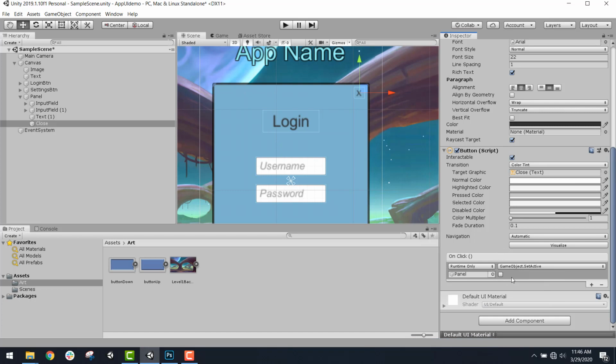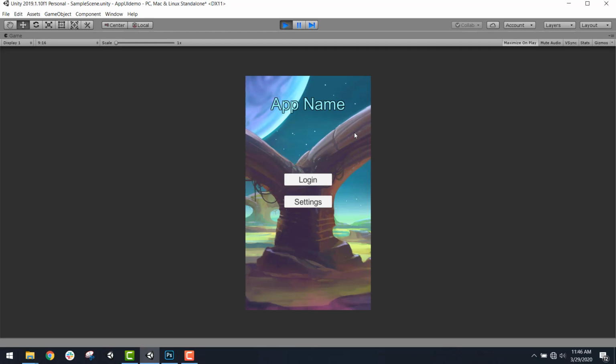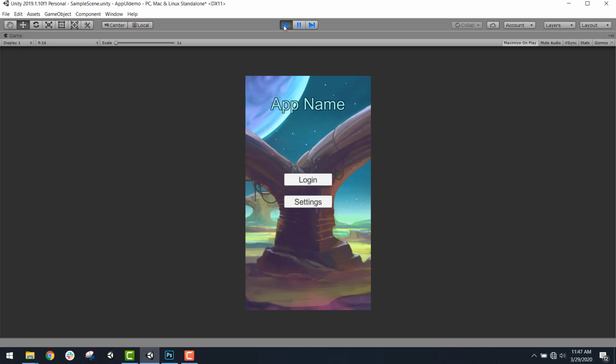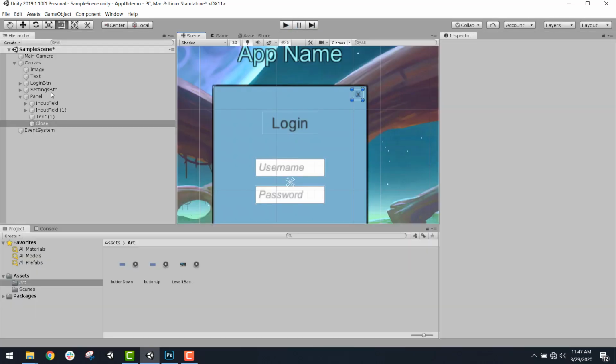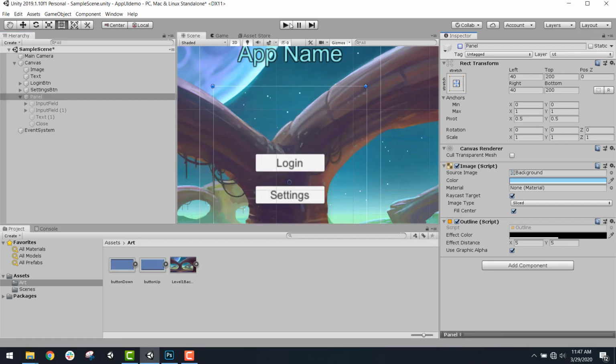So this will set the login panel to inactive. So now I can open the panel and I can close the panel. I probably want the panel turned off by default.